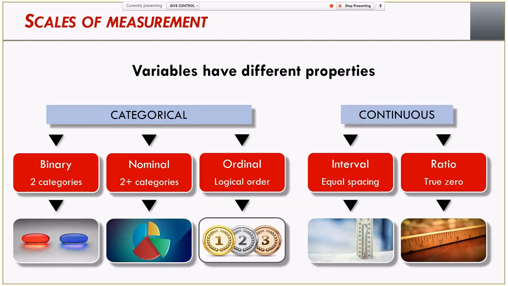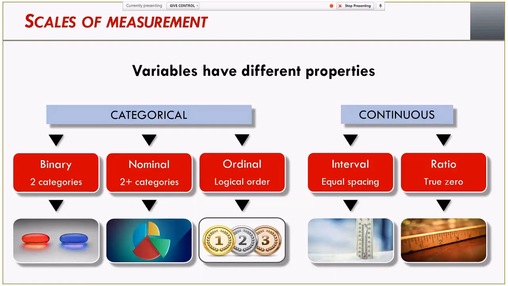And the next step up are the ratio variables. This is when there is order, as in the ordinal variables, there are intervals, as with the interval variables, and there is also a true 0. So that's very, very important. For ratio variables, a true 0 means that if you score a 0 on a ratio scale, there's literally absence of whatever that quality is. So there's an absence of the variable that is being measured.